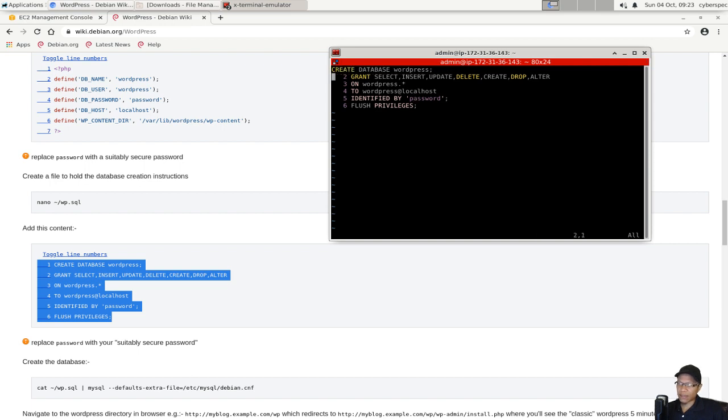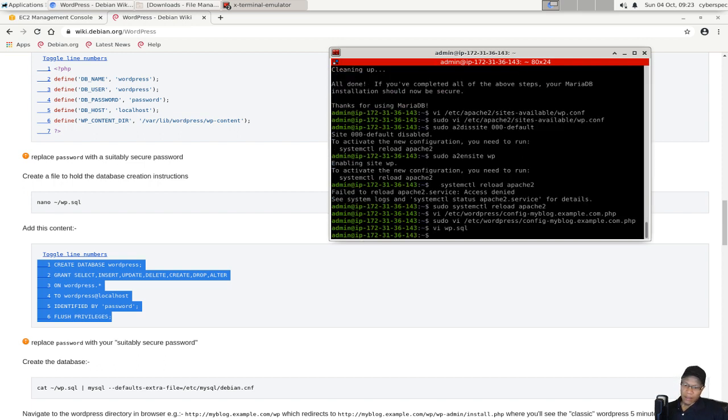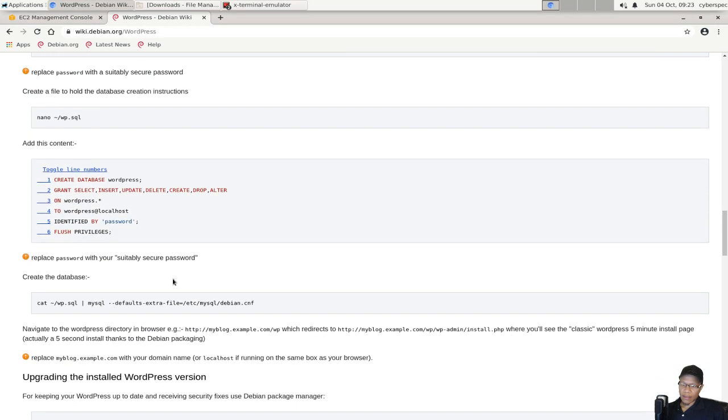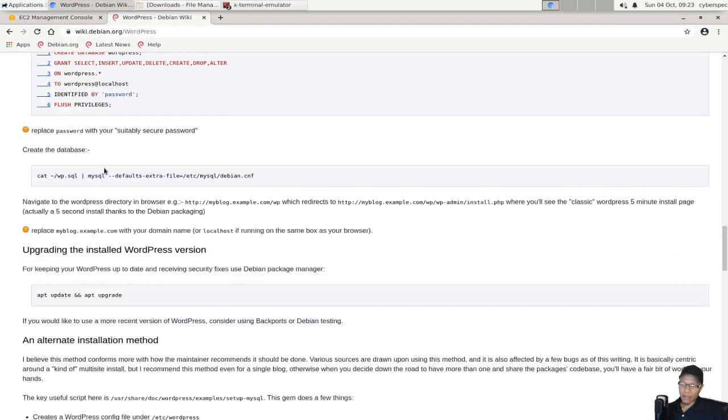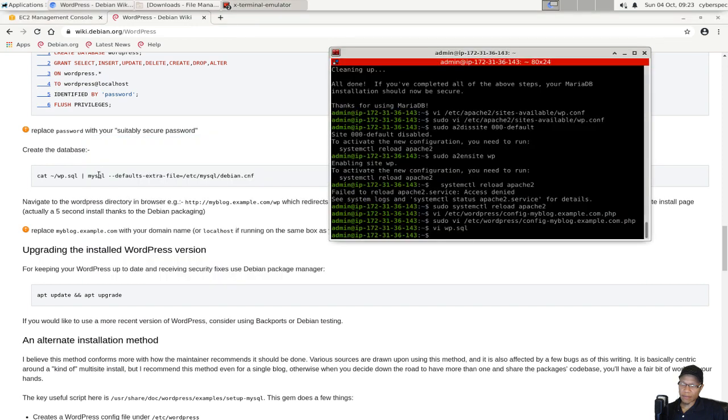So, as you can see, create database, you're going to grant some permissions on that particular instance, by this user with that password, and clear privileges. Alright. Then we go ahead and run that.